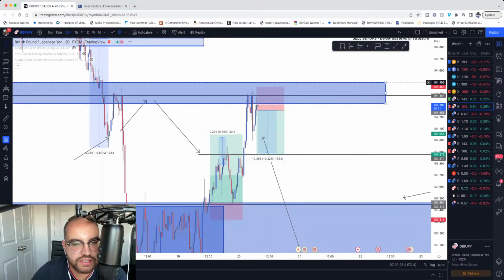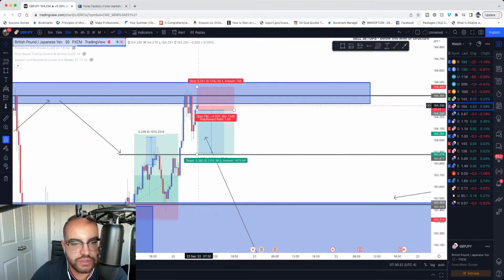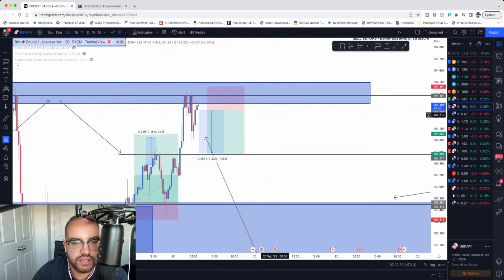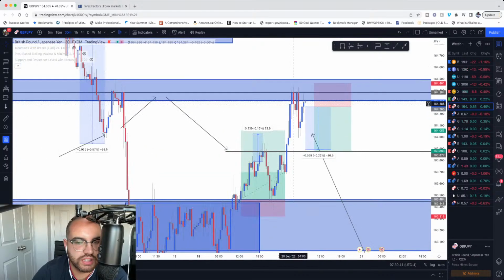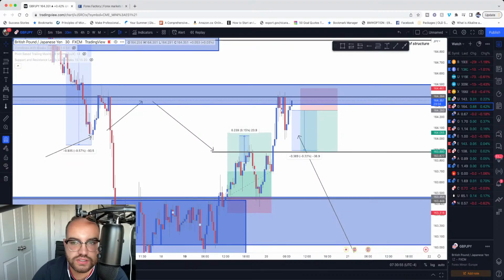But that's kind of what I'm looking at, right? Like I said, I want to see a bearish candle close, not get into it just yet, but a bearish candle close before we get in on sells. If we do see a bearish candle close, then we're looking at a pretty much confirmed pullback. But if we don't see a bearish candle close, then it's probably just going to retest, make a triple top, or break above, pierce through. Because if you look at it even like that, I can also see this too.